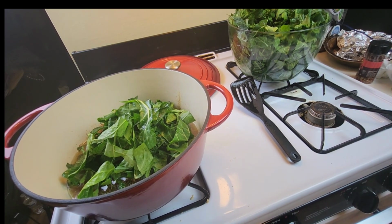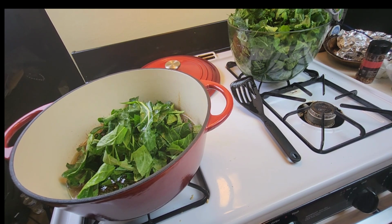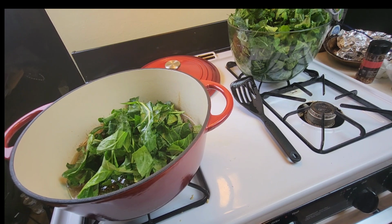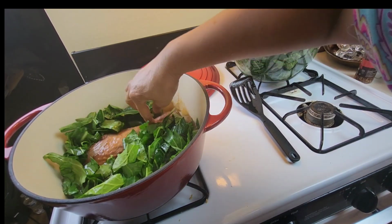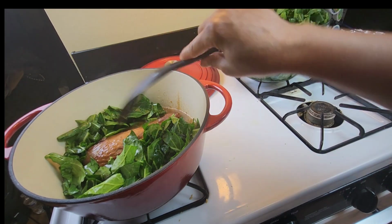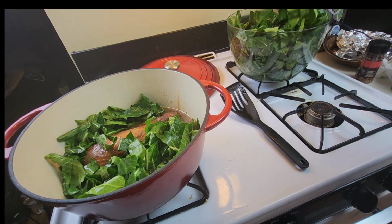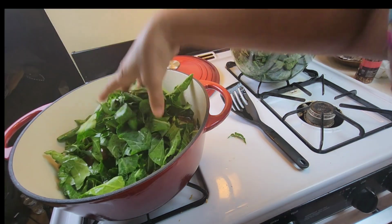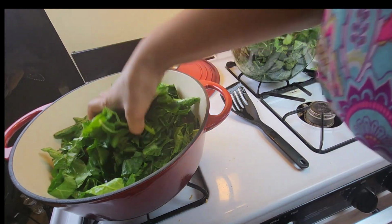Almost forgot, y'all. Almost forgot. Don't ask me how I could forget. My smoked turkey leg. Put him down in there. We can't forget him. All right, we got him down in there. Now, put these down in here.